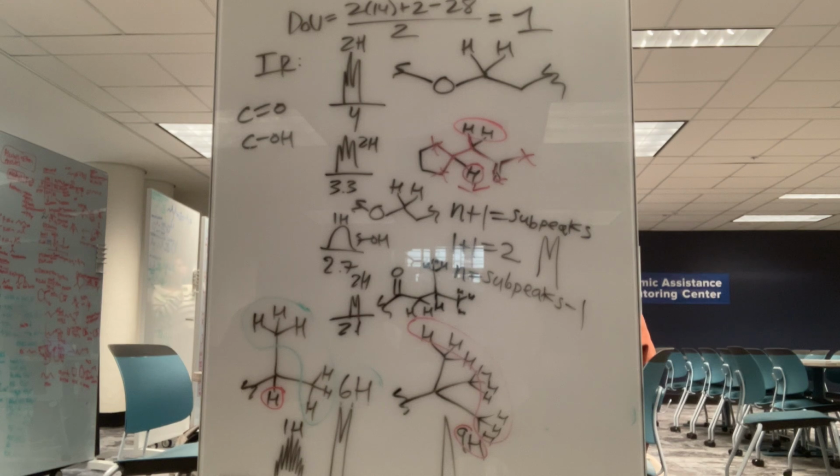Now we got these peaks to worry about. Let's look at this one here, because the 2 H's here are the most problematic ones. I do that at the very end, because those are gonna be the 2 H's in the middle of the chain. That's confusing. So let's look at the 6 H's here. How many neighbors do those 6 H's have? 2 neighbors, yes.